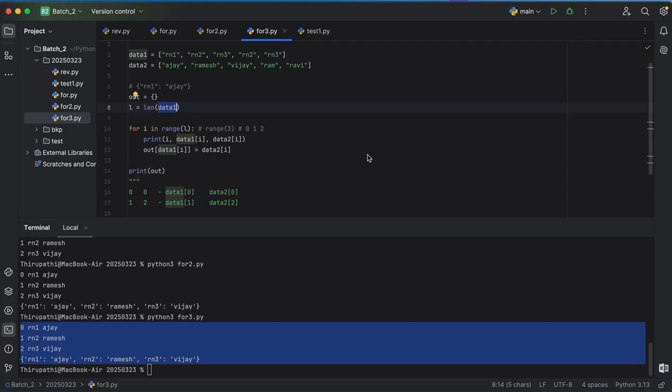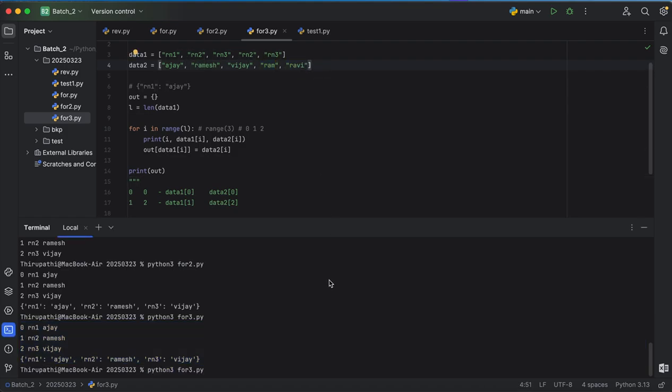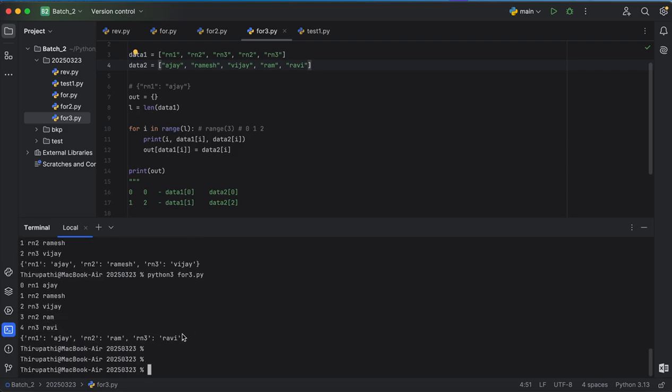Again, see, as per dictionary, let me explain this first. If the same key comes again, it will take the later one. Correct? We need to remember the rules.